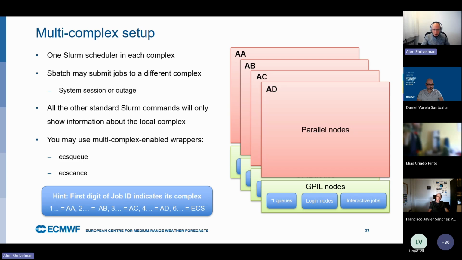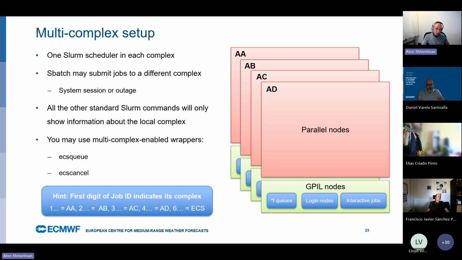Now, as I said before, and it was mentioned yesterday as well, we basically have 4 separate clusters, and each of them has its own login nodes. And if you just use the sbatch command, then your task will be submitted to the corresponding cluster.